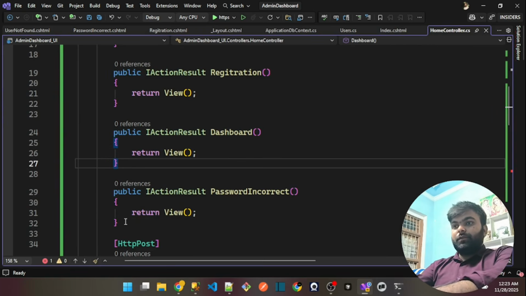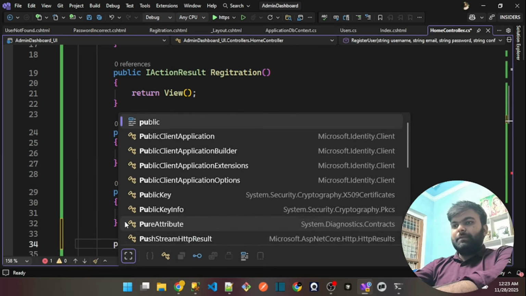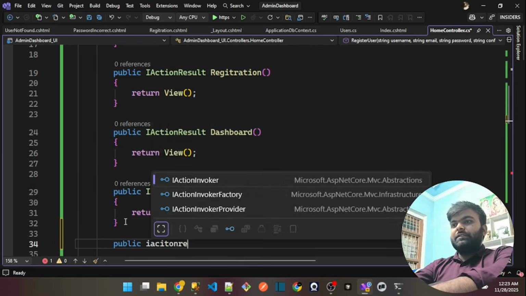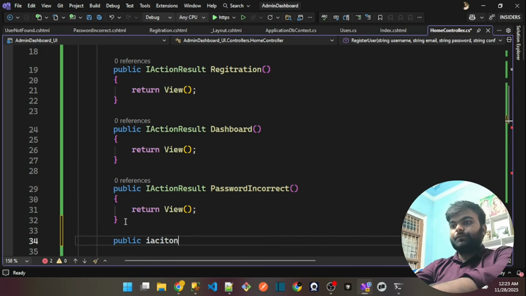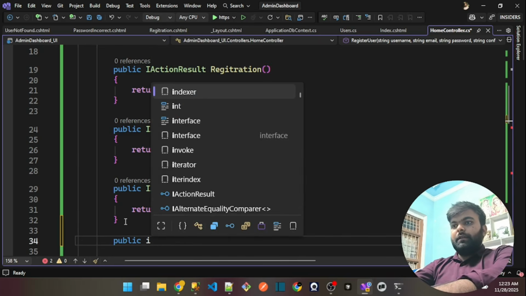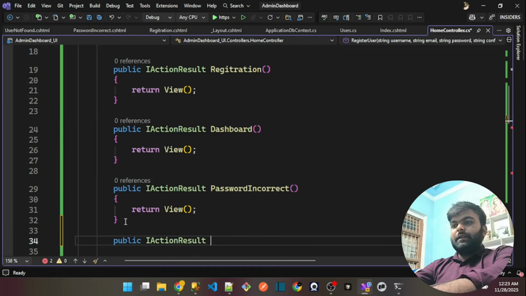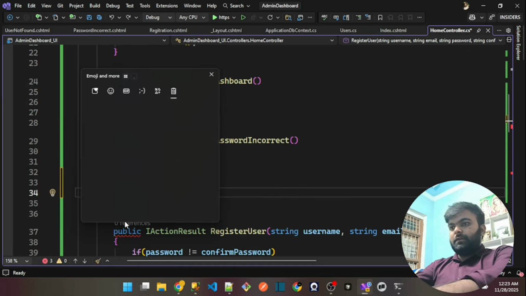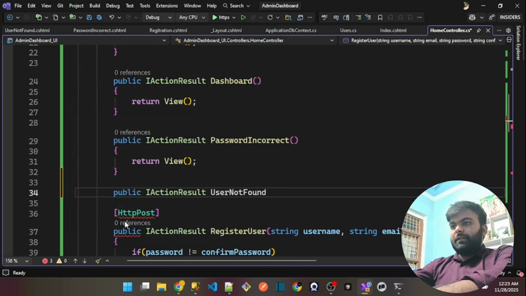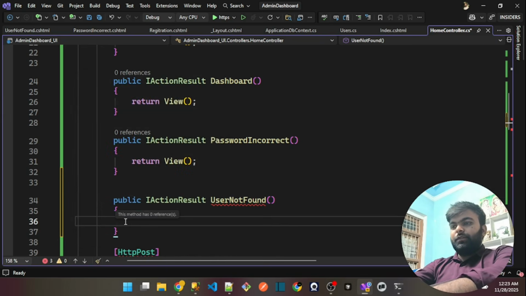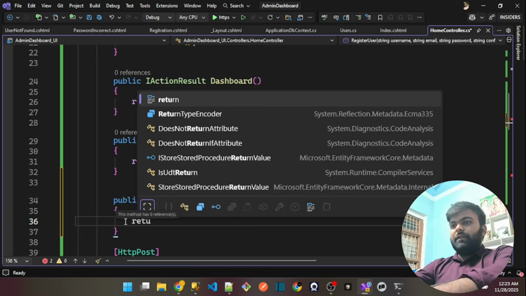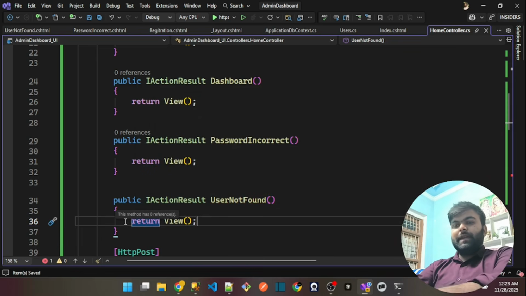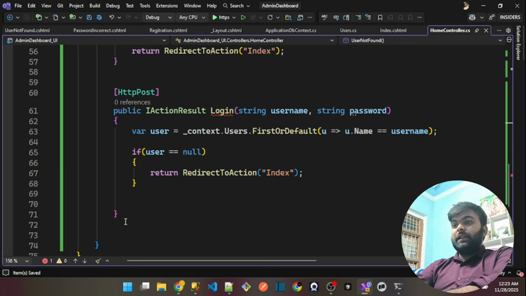So I will mention the page like this: public IActionResult UserNotFound, and I will return the view. That's it. So here, the things we have created.